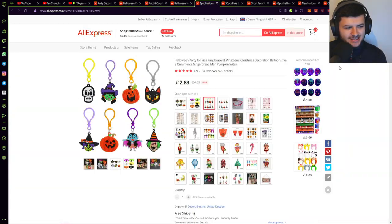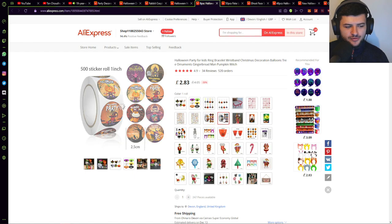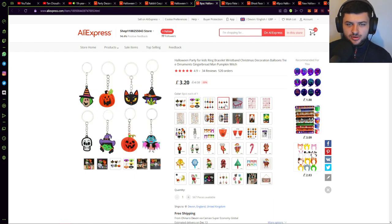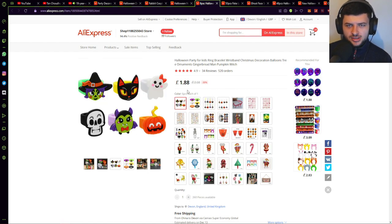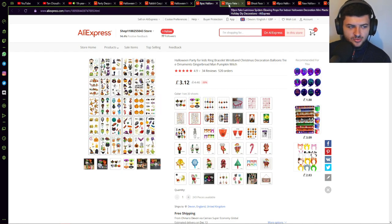I think you could sell these too. Since they're cheap rubber products, the price of units is very low and you could probably sell them for double. I wouldn't really market these as very expensive though — they're probably not worth $10. I would keep the price low. The profit per unit is probably very low too, but they will sell a lot of units. You're going to have to sell a lot of these to make a good profit, because you're going to have to mark them up at a very low price, so the profit margins are going to be quite small.